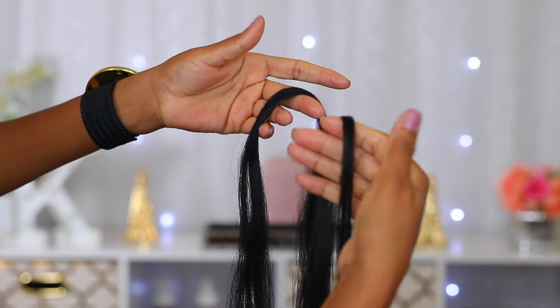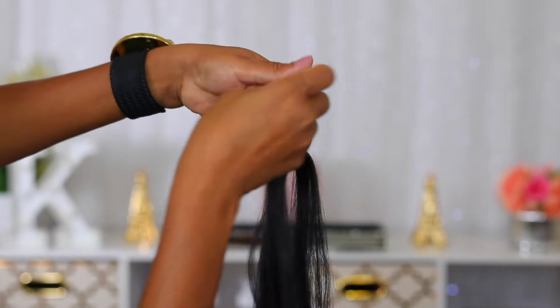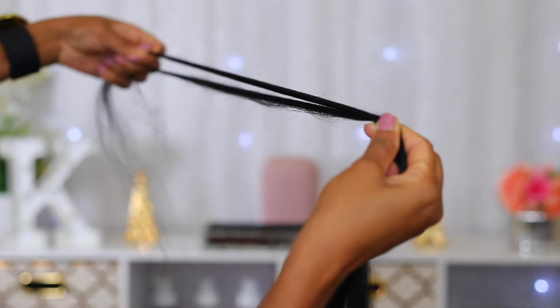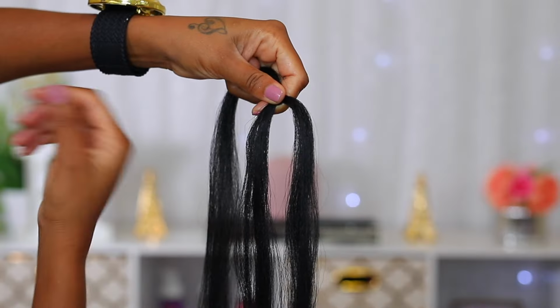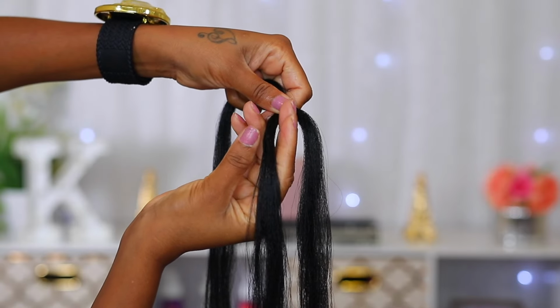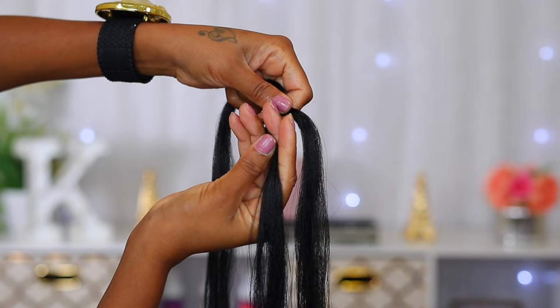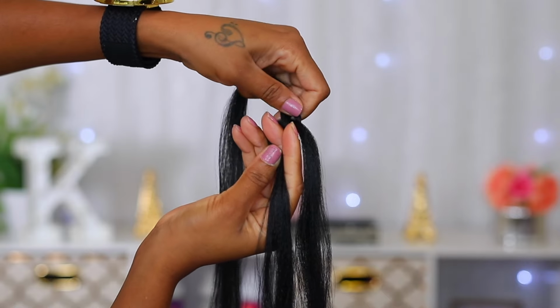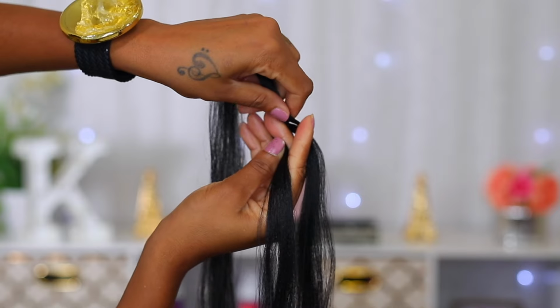So here, you want to split the hair with one side bigger than the other, then loop them around each other just like so. Now I'm going to put my pointing and middle finger from the back and through those 2 pieces that are hanging. Then the piece that I'm holding in my left hand, I'm going to put it down in between my pointing and middle finger, and that's it.